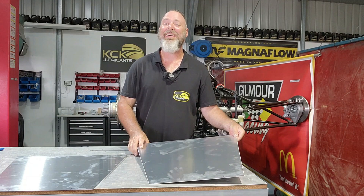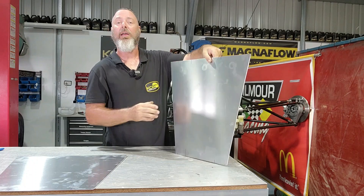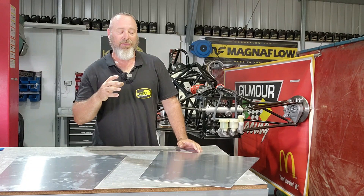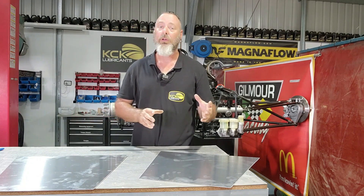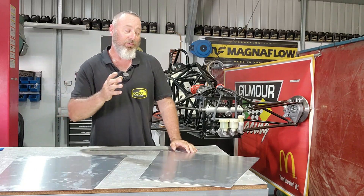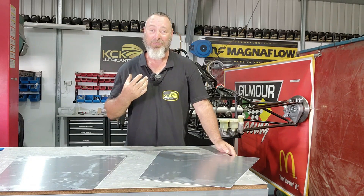These have now been cut out, deburred, and are ready to be folded. I've put the marks on the inside with the protective film on the outside in the hope that that gives a better finish. I was going to get the bead roller out and put a pattern in the back of it, but it's detracting from what this thing should be — it should be period correct. What I will do is put a small break in the back just to give that box a little bit more rigidity and stop it flapping around. You can see the areas that have broken on the old ones — it just wasn't strong enough.